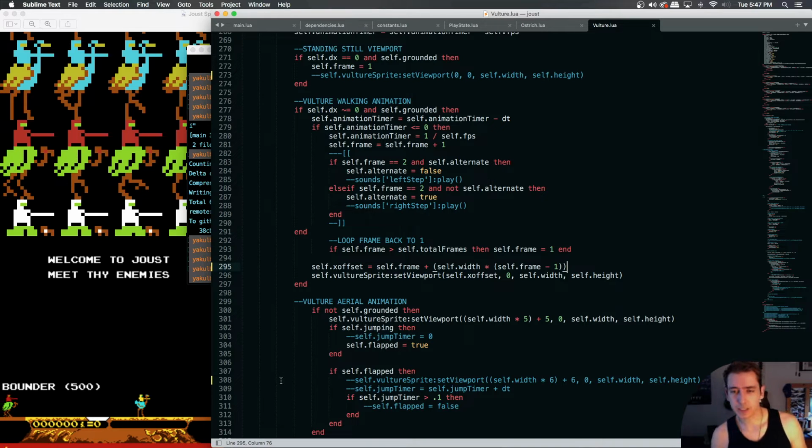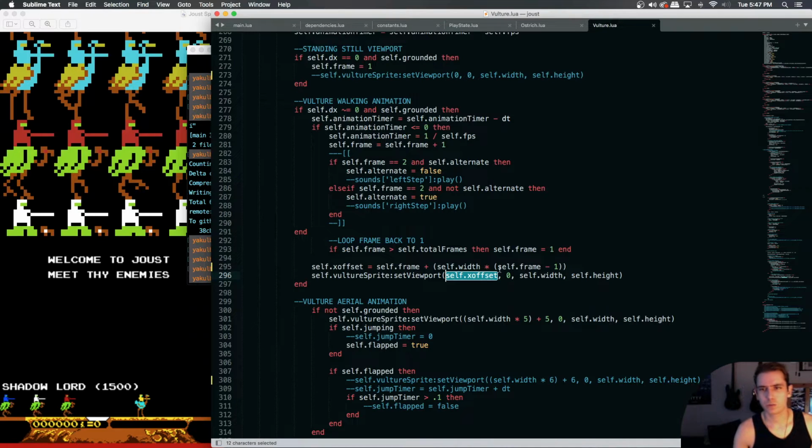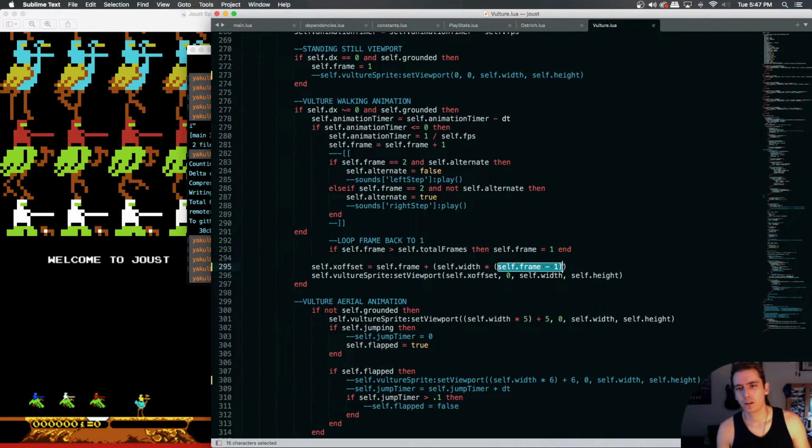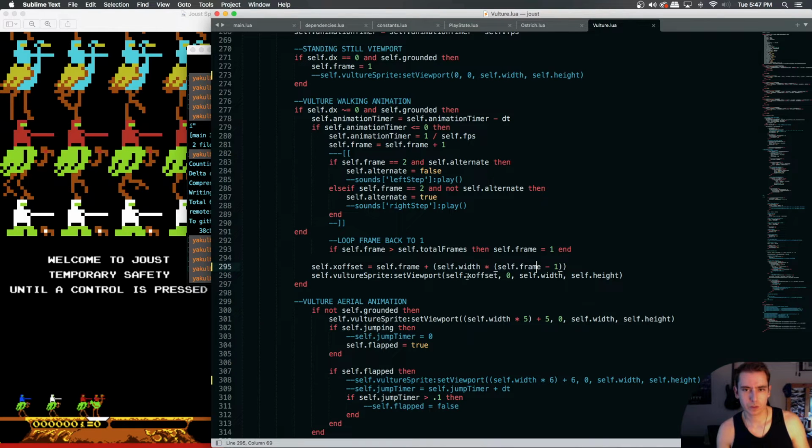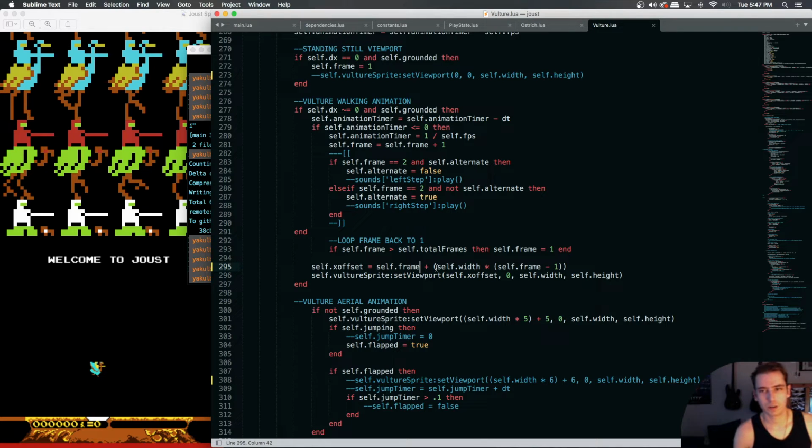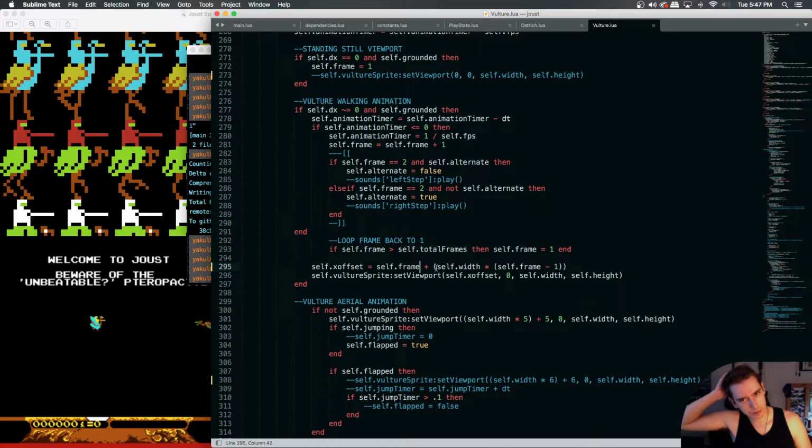So the thing is, this x offset should be 0 when we're on frame 1. So if we're on frame 1, minus 1 is 0, 0 times width is 0, 0 plus frame is 1. So if it's frame 1, yeah, we do need the -1 here.